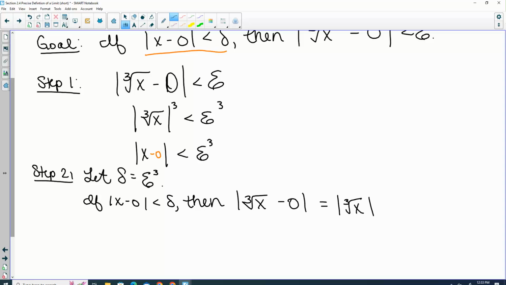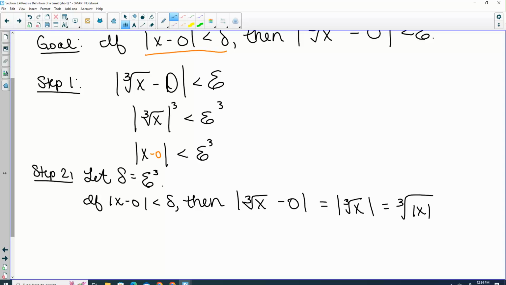Is it the same if you did the cube root after the absolute value? Would that be the same? Okay. Because when you do the cube root and then the absolute value, you get a positive number. If you do the absolute value first, you have a positive. Oh, yes. Okay. Cube root is still positive. I just rewrote it like that so you could recognize, isn't the absolute value of x the same as the absolute value of x minus 0? And that is less than delta.